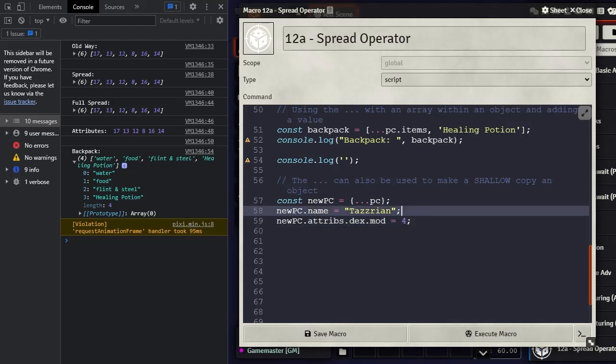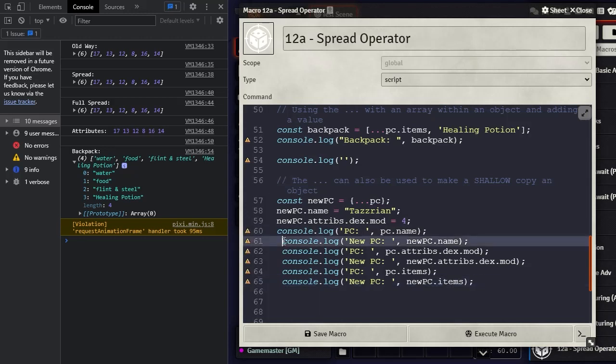And so here's where I want to show you the difference. So now if we go look at our PC, you know what? I'm just going to copy this stuff because we're already at 26 minutes. So this is all our little console logs to kind of show you what is going on.